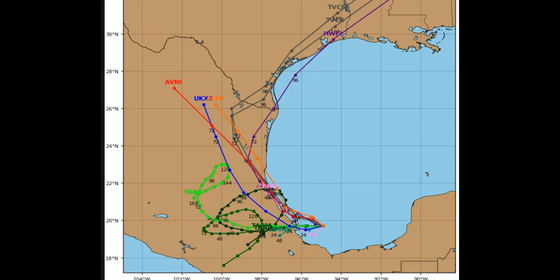Keep your eyes on Invest 91L. I hope everyone in the Gulf Coast states as well as the East Coast states are prepared for hurricane season. Have your kits together, have your plans together — if you don't, you very well need to do so. Check your insurance papers and all that stuff. This hurricane season is beginning to remind me of what I said in my very first hurricane forecast for 2019.